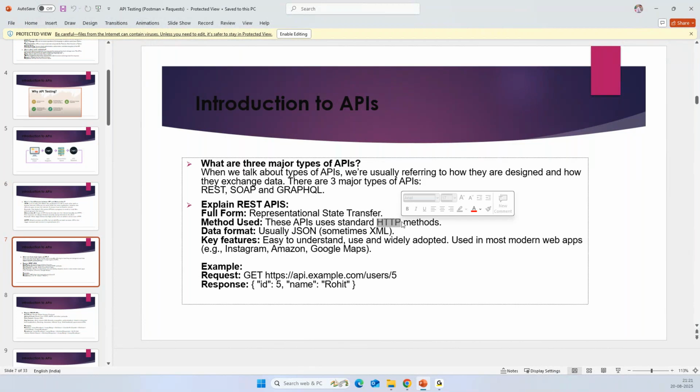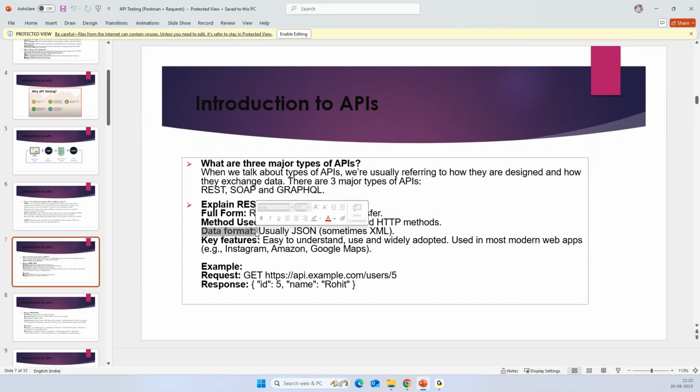As I told you, HTTP is a kind of carrier. If you want to go across a bridge from one point to another, you require your legs or a bicycle or a bike or a car. In the same way, HTTP is a kind of carrier which is required. Without HTTP, your API can't go from this point of the bridge to that point. So always remember, REST APIs only use HTTP. Okay, so again, the full form is this one and the method is this one: HTTP methods.